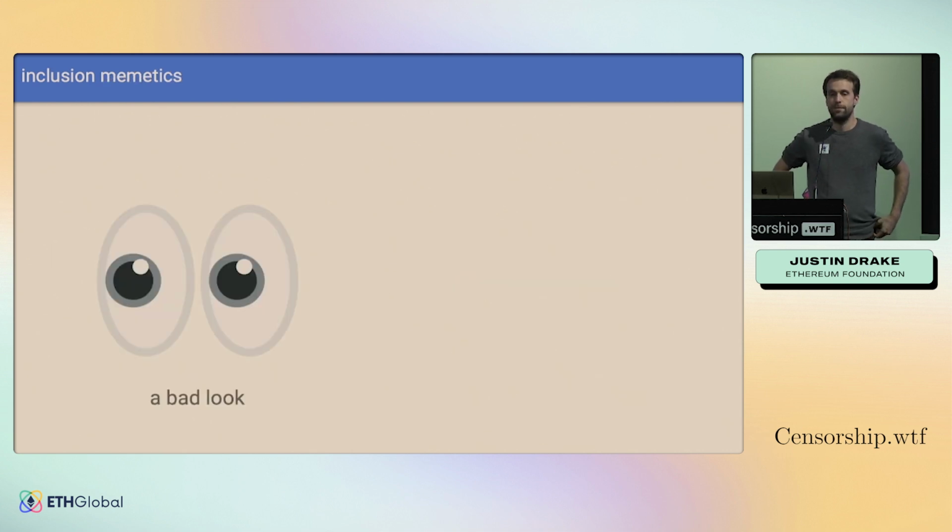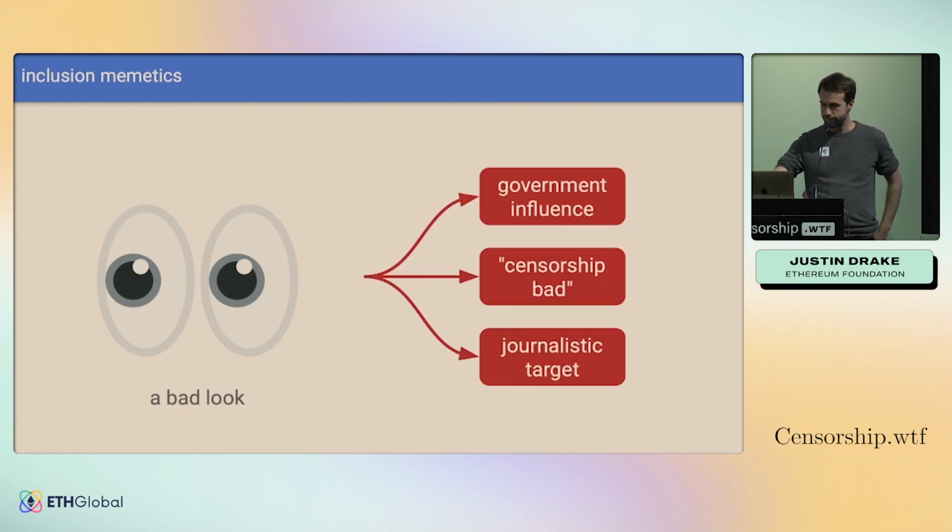And then there's what I think is the biggest issue with weak censorship: memetics. It's just a very bad look that 75% of Ethereum blocks are censored today. It's kind of a sign that governments indirectly have influence over Ethereum. And when you even just mention the word censorship, the first thing that comes to mind is that censorship is bad. And so it's just not good from a marketing standpoint. It's also been used by journalists as a way to criticize Ethereum, and by Bitcoiners and various other critics of Ethereum. And so I think it is something that we need to fix.